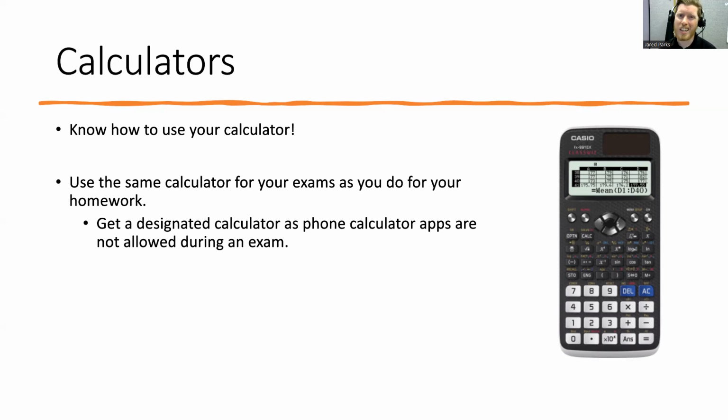And get a designated calculator. Don't just use your phone calculator, even though it's handy and we have our phones with us all the time. Phones aren't allowed on the exam, so the calculator app that you're maybe familiar with isn't going to be allowed on the exam either. So get yourself a designated calculator, check with your professor about which ones are allowed, and then get very familiar with them.